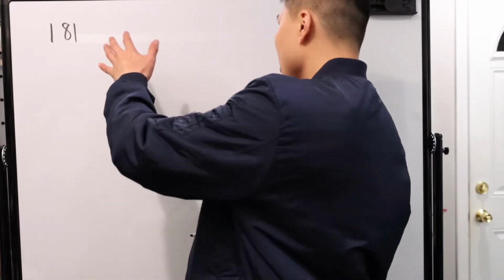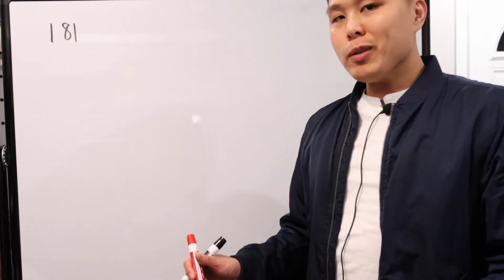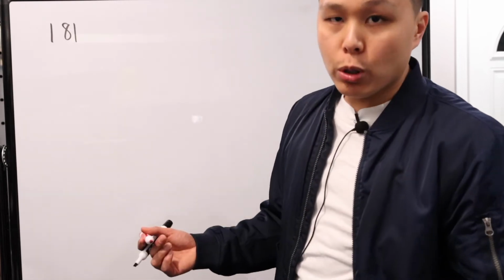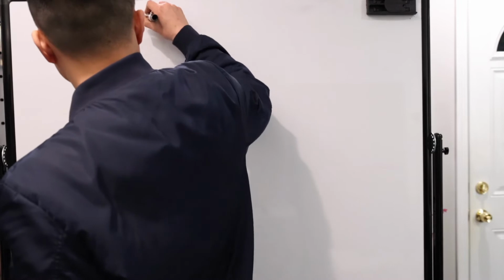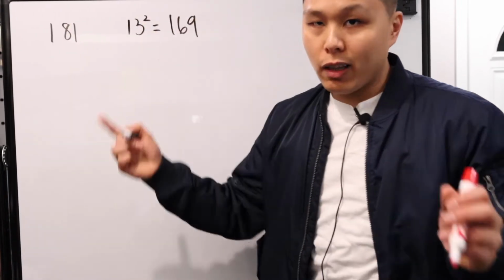All right, so here we are. I've erased everything so that we have 181 right here. Now, I'm talking about situations where you don't have a calculator, so trying to figure out the square root of this guy is not great. But let's just start finding numbers and seeing what it's close to. Well, if we look at 13 squared, we know that's 169. Hopefully you guys are familiar with that. If not, you know, we can test it out.